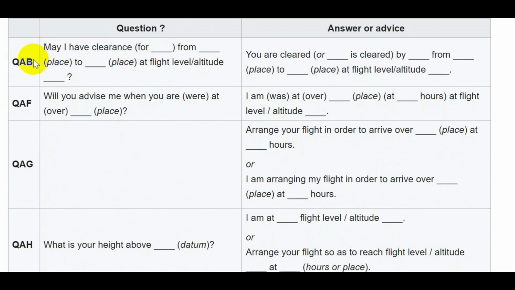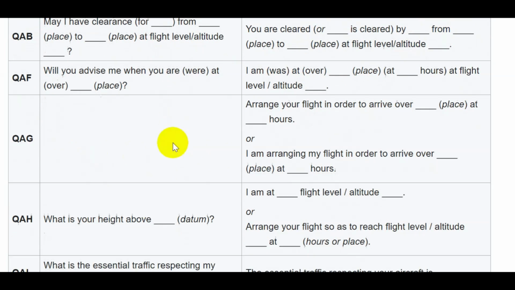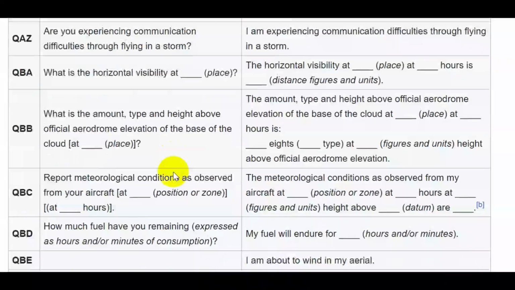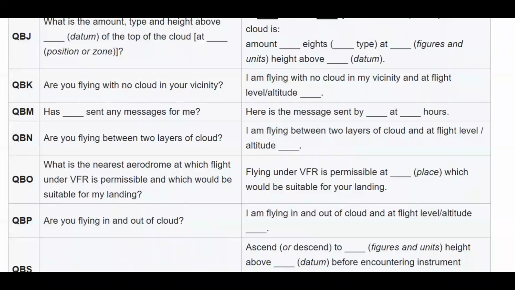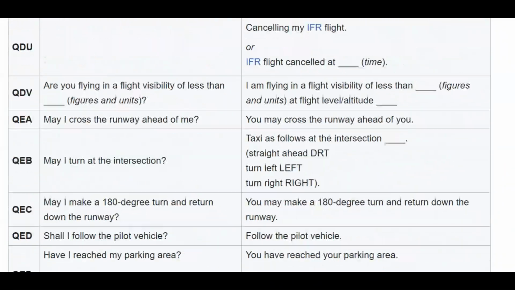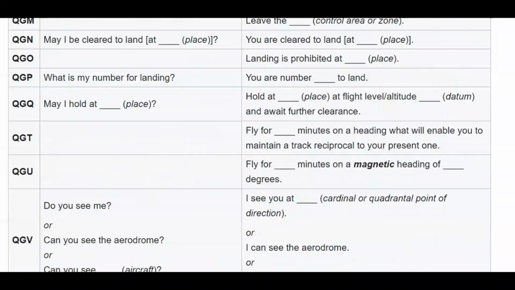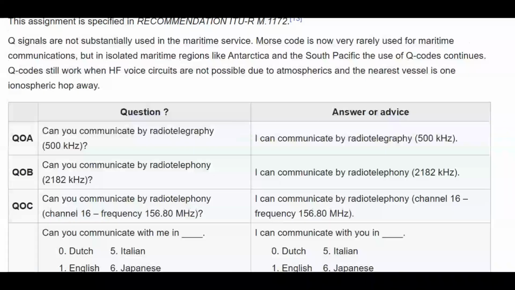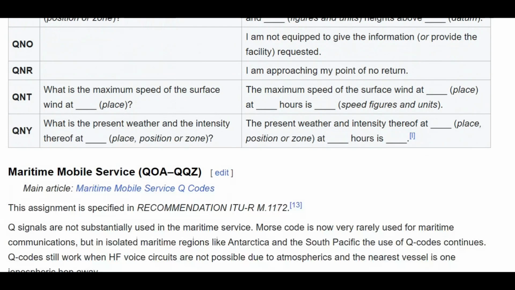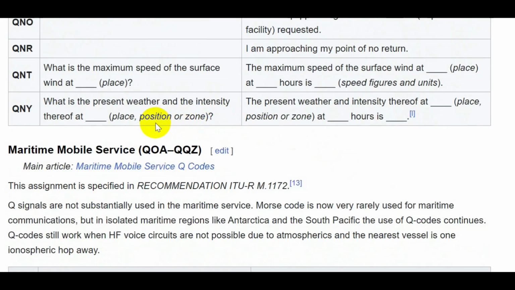If it's sent with a question mark, it is asking you specific questions, and if you just say QAB, then you can send what is in these places like here. See, they go down for quite a ways here till we get down to, okay, the QY. What is the present weather and the intensity at?